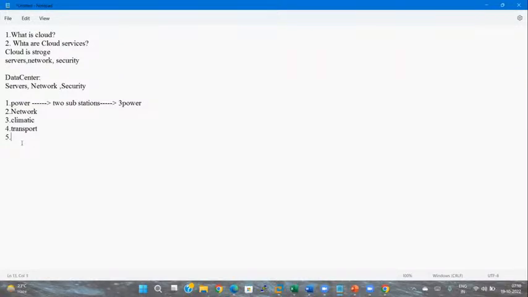So why do we require all this? Why do we require data centers? What is the necessity of a data center? Hope you understand what the necessities are, or else what precautions we have to take whenever we are installing any data center. Now after installing the data center, my data will be transferred between the companies and to the customers.